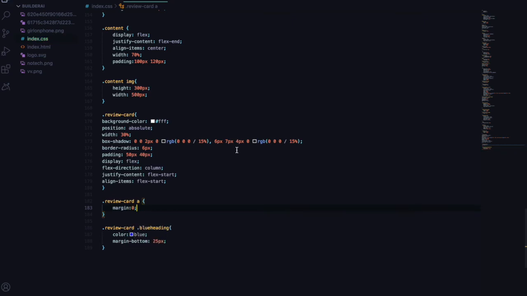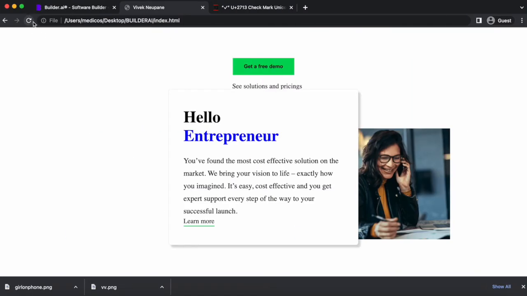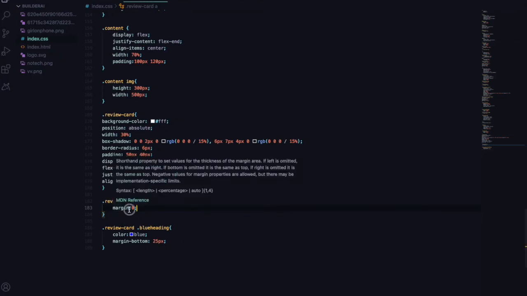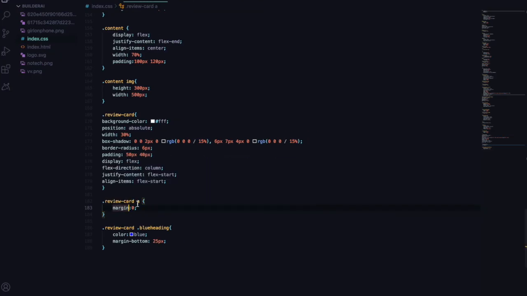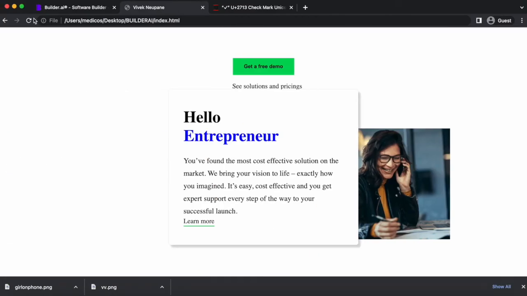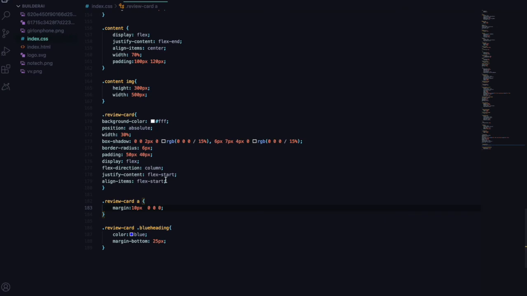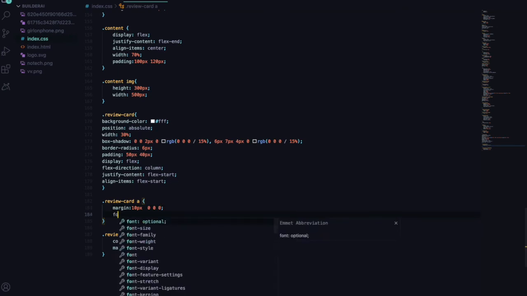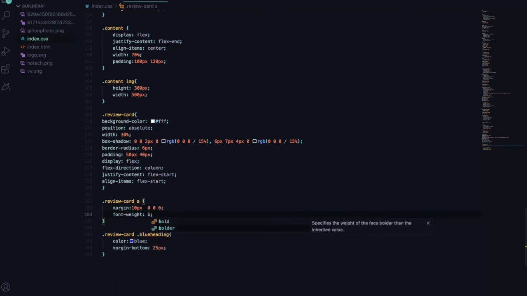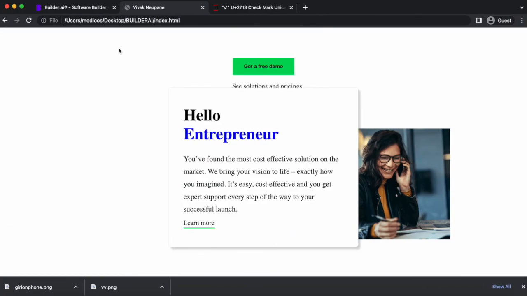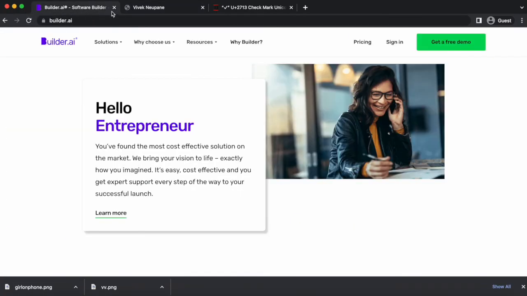In that way we just get what we wanted. Yeah, but I think margin top will be 10 pixel and everything else will be 0. I think this will be even better. If I refresh this, we get exactly what we wanted, right? And also for the anchor tag, I want the font weight to be bold. Font weight bolder. Okay, so now it works even better.